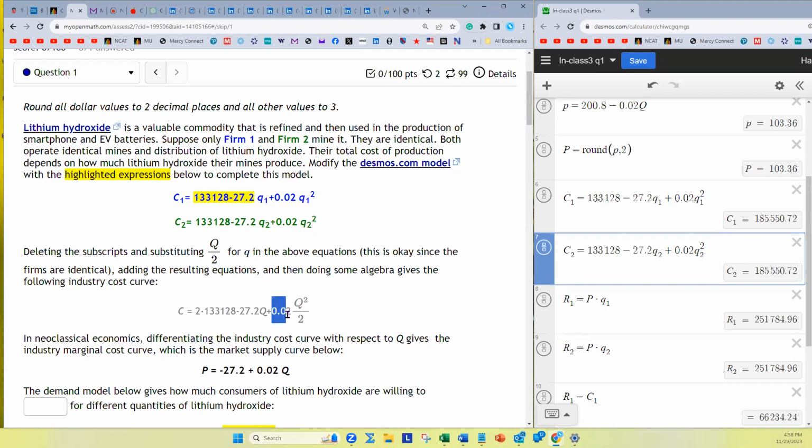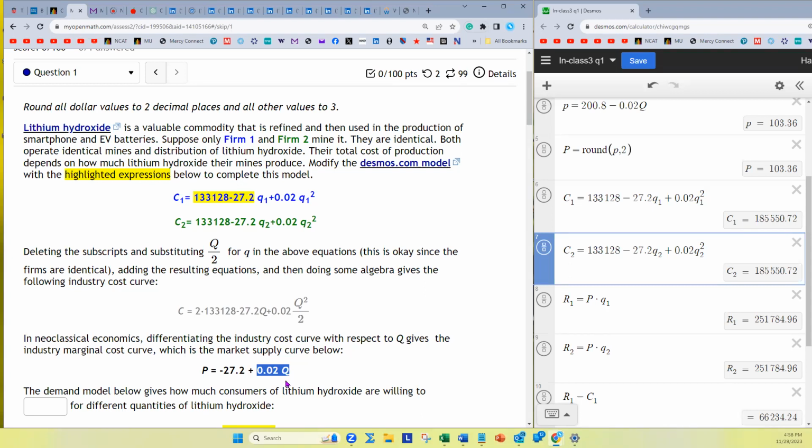Now in the quadratic part, you take the old exponent and multiply it by the old coefficient, which includes divided by 2. So when you bring this old coefficient out, the 2 divided by 2 is 1, right? And then you subtract off the 1 from the 2 and you get 1. So q raised to the first power is q. So that's why you end up with this term here, right?